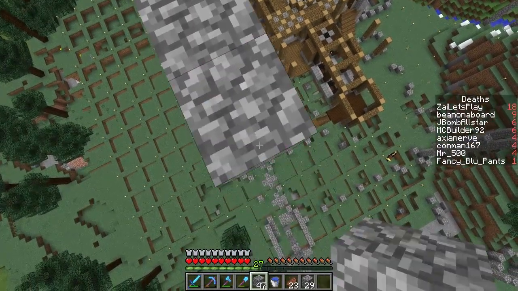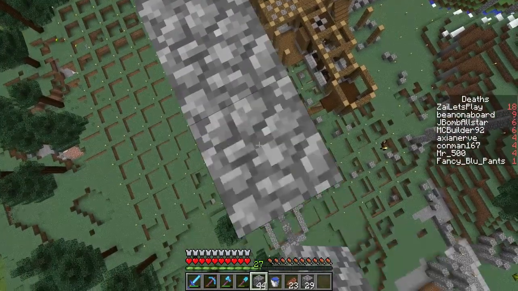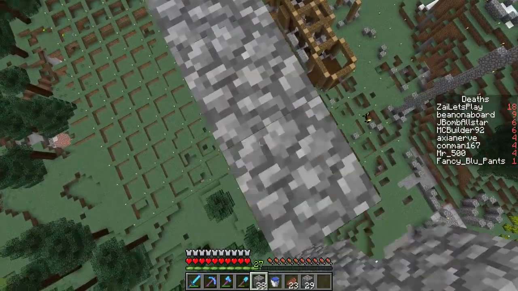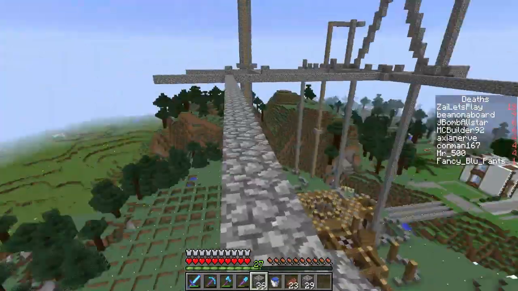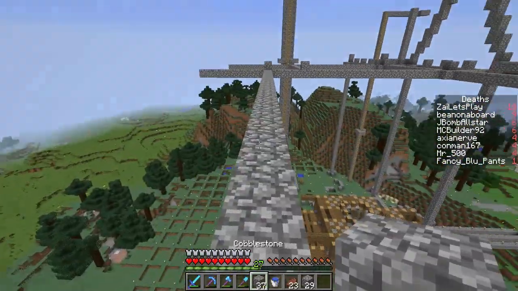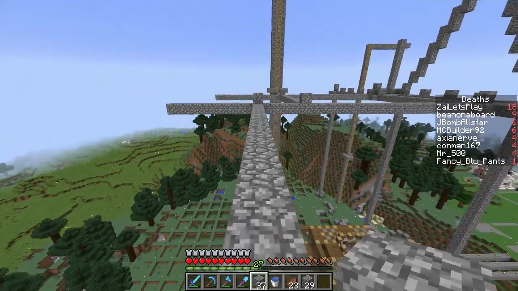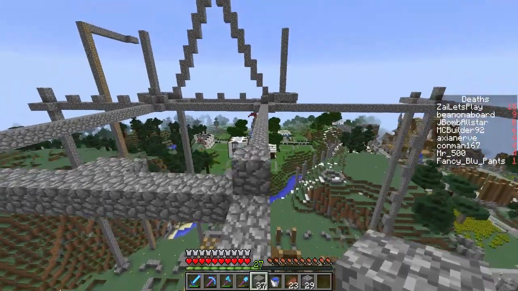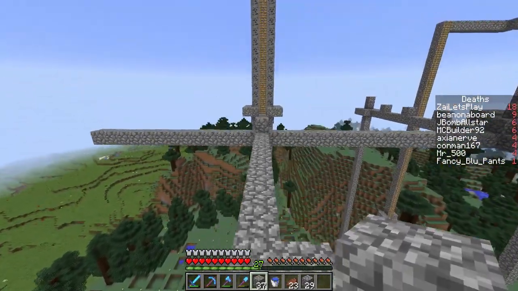Let's make this connection. So this isn't going to be the wall. This is just connecting the midpoint of the tower to maybe another midpoint of a tower. So this isn't going to be totally where the wall's going to be. It's just kind of the midpoint once again. And then we'll maybe connect that up a little bit later. But I think we've done enough this episode. I have a lot of recording to edit through.